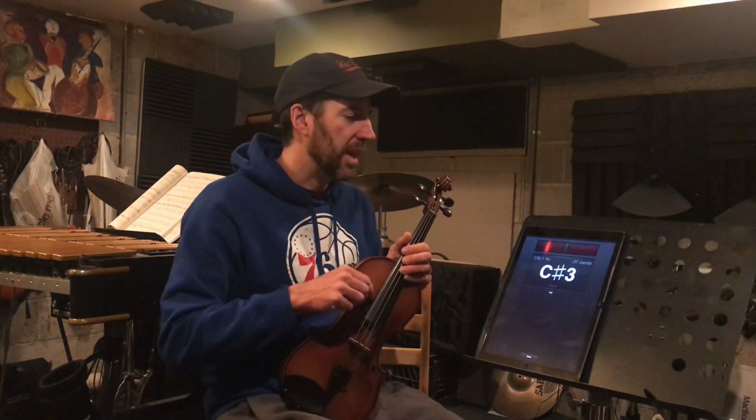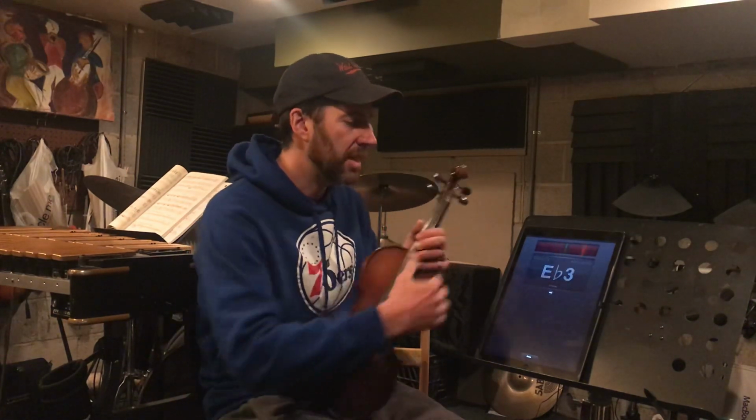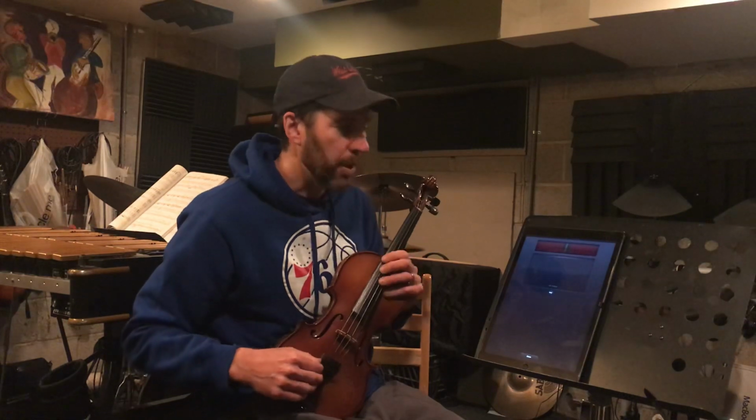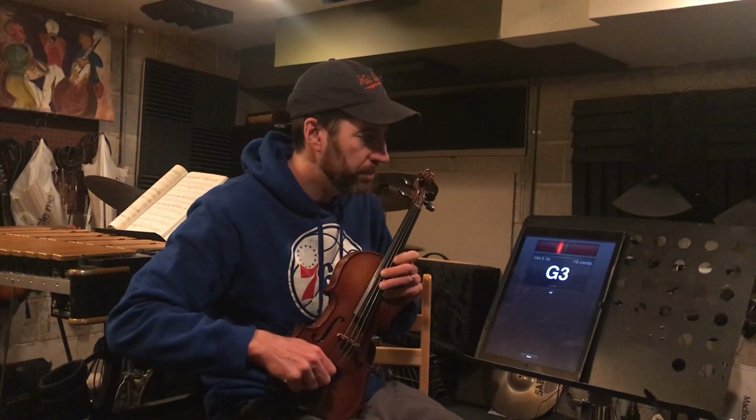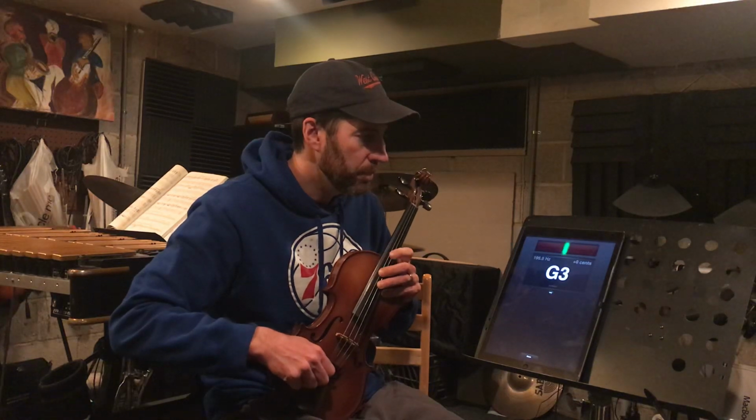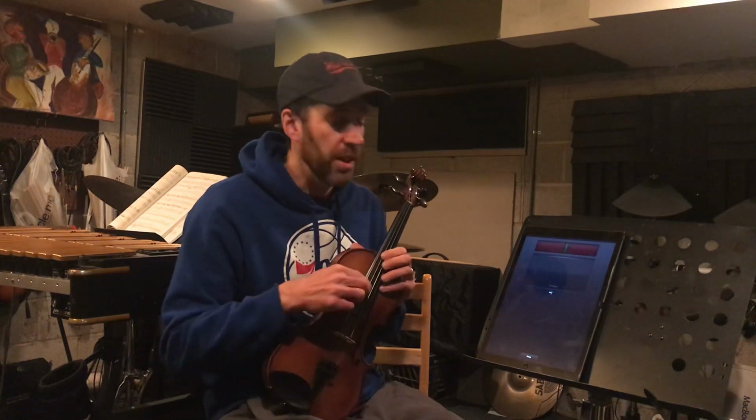But again, I was turning it and hitting it continuously, listening, not hitting it once, giving it a crank, and hitting it again and checking, because that crank could be way too much. You want to gradually go up and see it come up with it. So now I'm at the point where I can use my fine tuner. And get right there. Now let's just check the other strings.